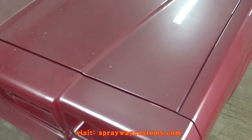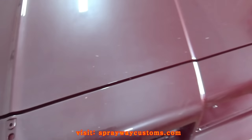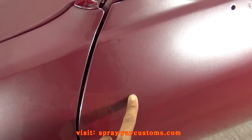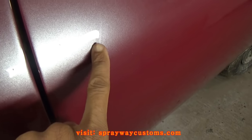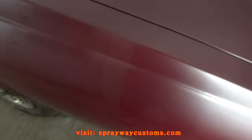Back in the booth. It's been sitting in the booth about a week, as you can see, it's a lot of dust on it, but I'm finna go ahead and cut and buff it. I gotta sand these runs out. It's one here, a little small one there. It's one there, also a little small sag here. Go ahead and cut and buff it.